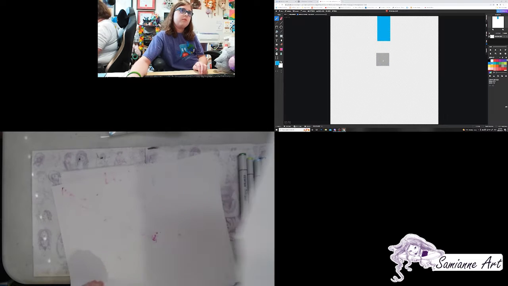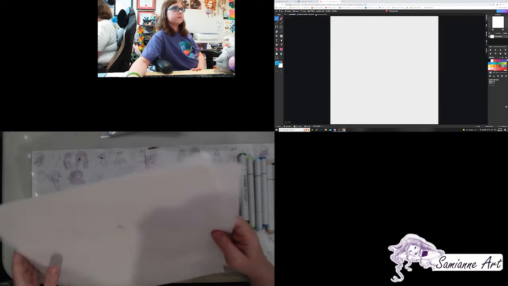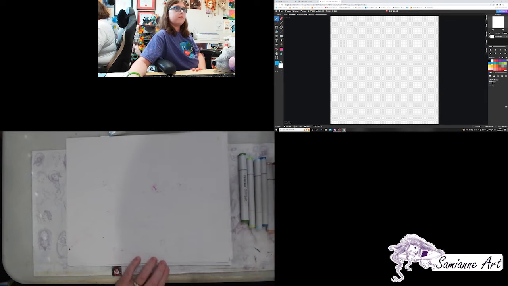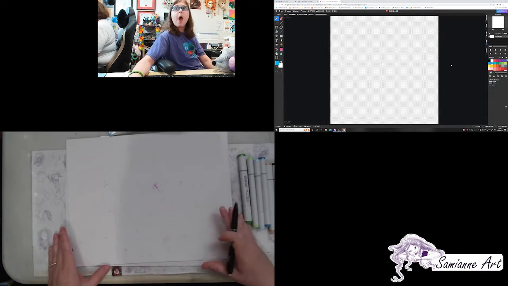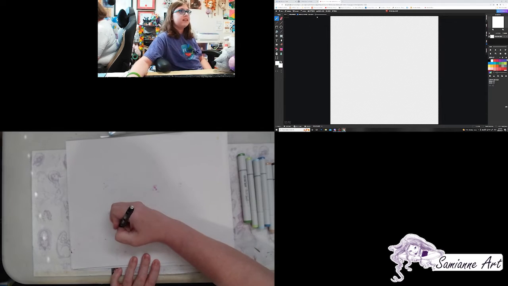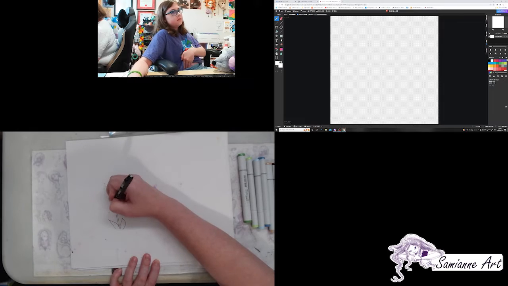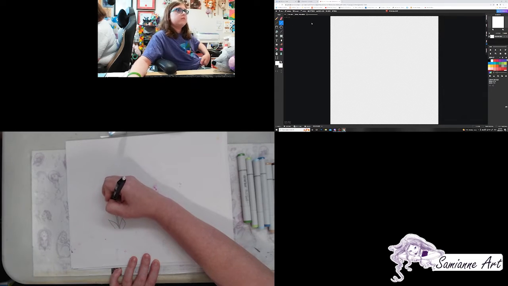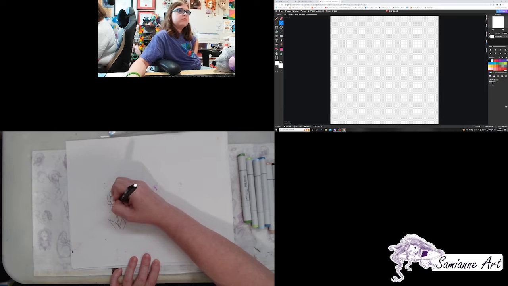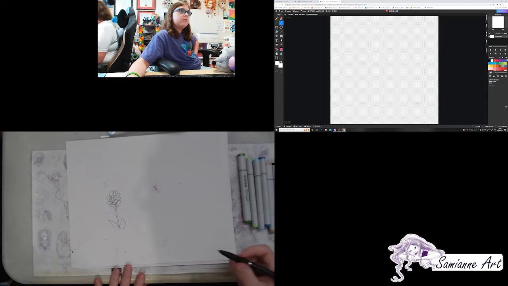Let me use one of my scrap pieces of paper here to show you a couple of ways we can show weather. If we have a cute little flower growing in the sun, a really simple flower, it might be standing straight up like this. This is a very basic flower. It looks a bit like a sunflower. That would be a nice bright sunny day.